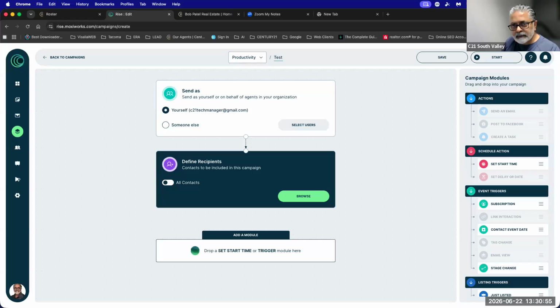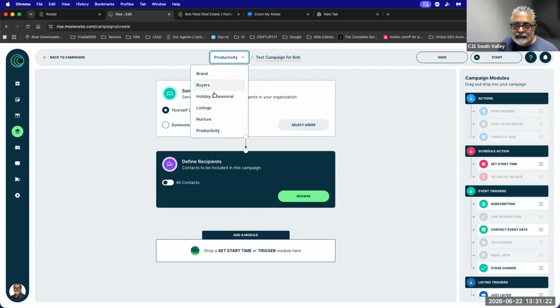Test. Test campaign for Bob. This is only for you. Nobody's going to see that. When this email goes out, what they will see is the subject line that you put in that email. So I'm doing this so when I have 100 campaigns, I'm like, God, which is the campaign that I sent Bob? I labeled it. That's all it is.